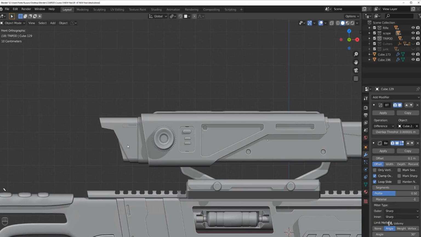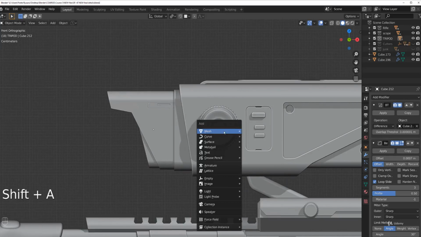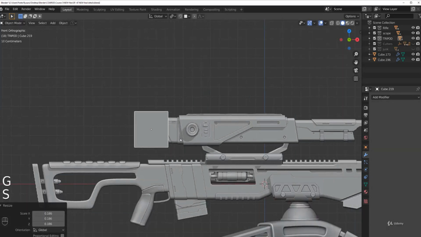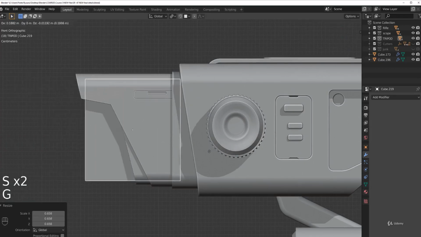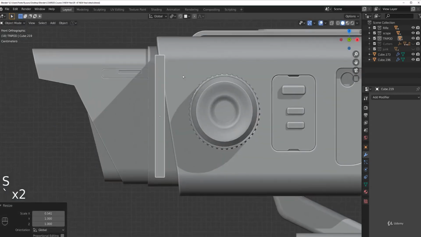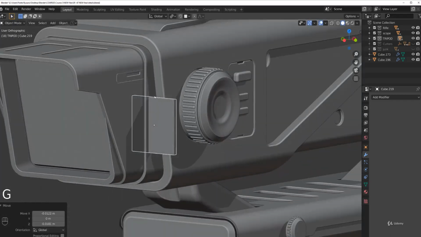We're going to cut a notch in here too. Though the problem here is that, yes, this one. So what we need to do is be careful. So let's grab a cube, make it smaller, and bring it in here. Make it narrower, right? Bring it in here and make it even narrower. So like this, side view, and make it smaller, bring it in here, okay? And let's see how we're going to be looking.